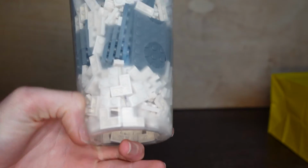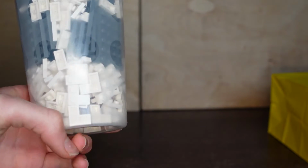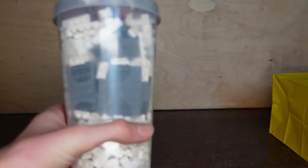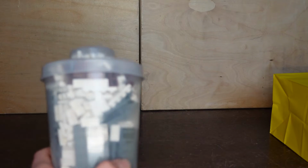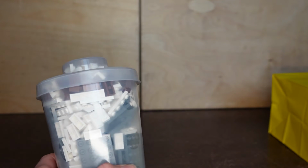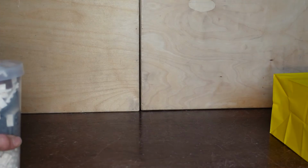So I got a white one, like one cornered brick, 1x2 cornered bricks, cornered plate, sorry. 1x1 plates, dark bluish gray, 4x6. If you can see, let's see, yeah, there we go. White 1x4 plates, and then I got brown 1x2s and some like toothpieces, all of which is pretty much white, all of which is going to be used in my next mock. That's it.